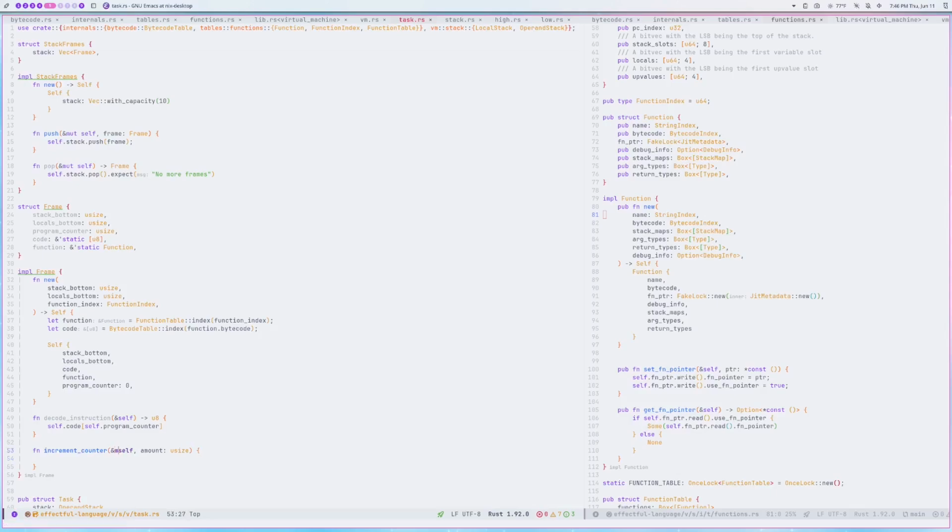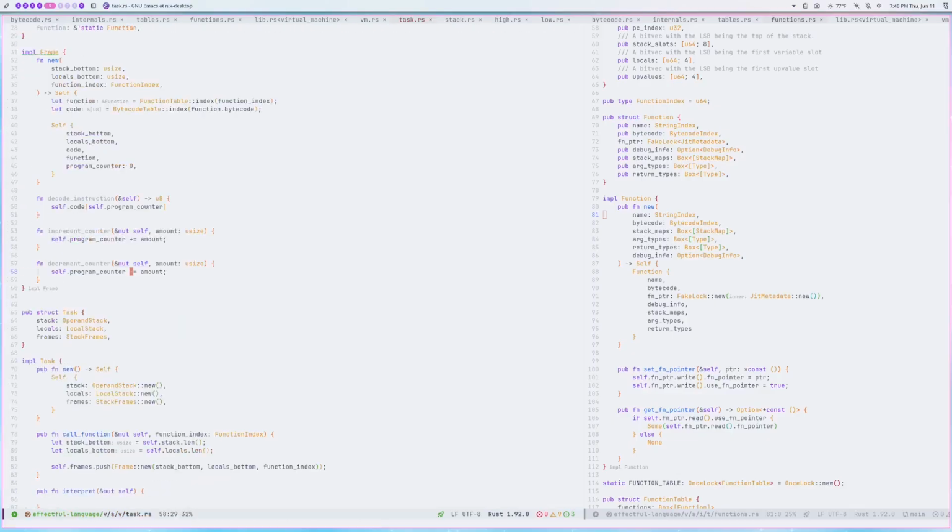This needs to be a mut program counter, we'll take in the amount. I'll have a decrement.